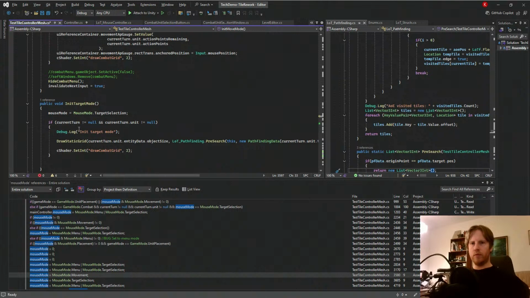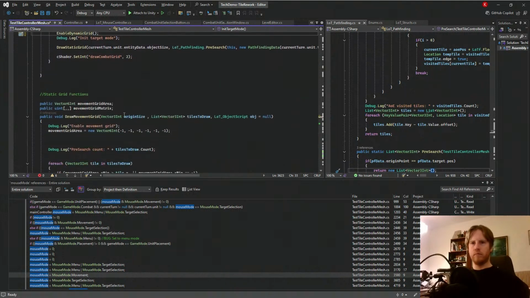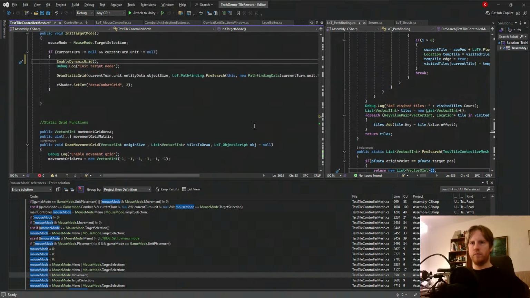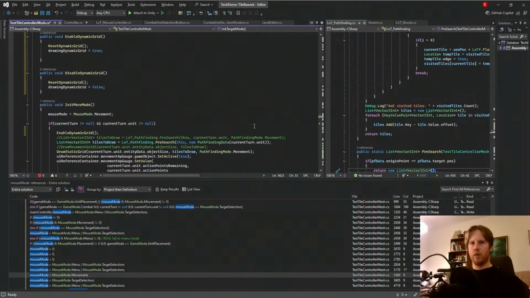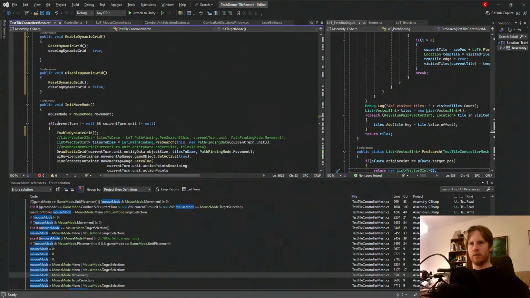Init target mode. Enable dynamic grid. Draw movement grid. And then the difficult part is where the hell do we back out from this?